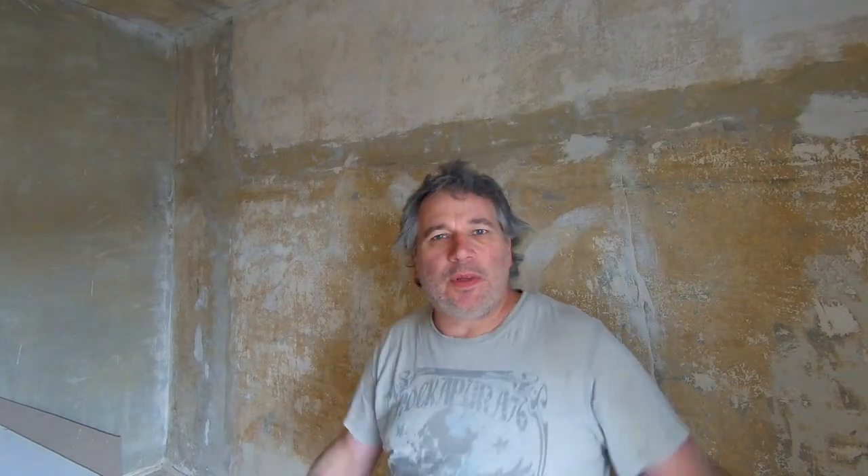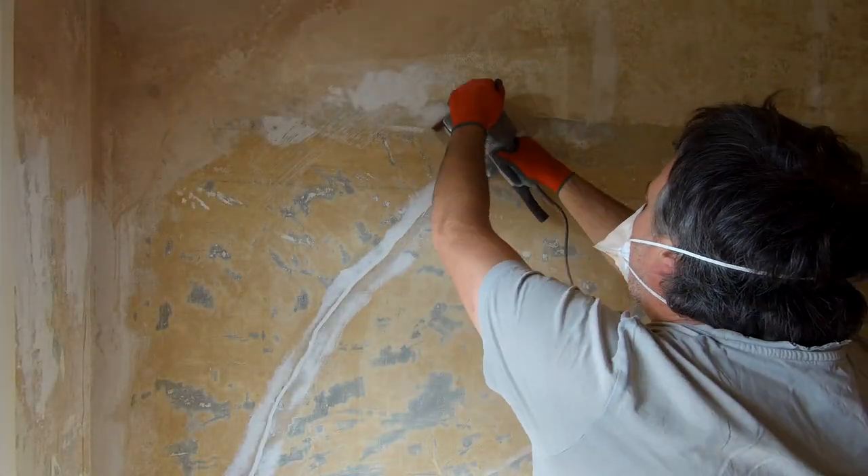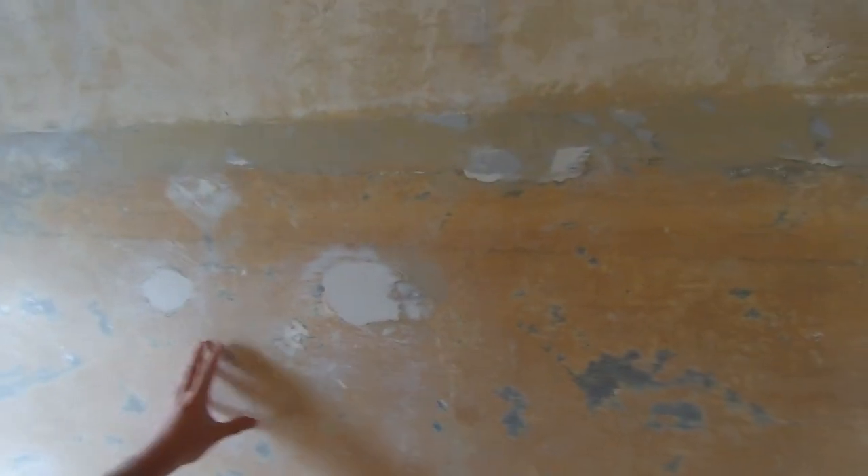So as you've probably seen in previous videos, we're still in our little room. We've stripped all the wallpaper off — it was very hard to remove. We'll put a video link up in the corner to that video. We've also been around filling all the holes and chasing out the cracks, which is another video as well. After sanding that down, we went around the whole room with 120 grit sandpaper. On the ceiling there was still a lot of flaky paint left, so we used 80 grit sandpaper on there. It all looks smooth now — that wall doesn't look too bad, most of the paint has come off over there.